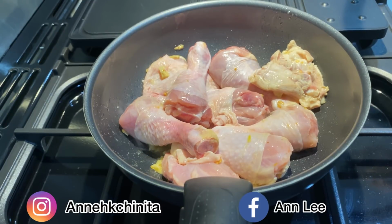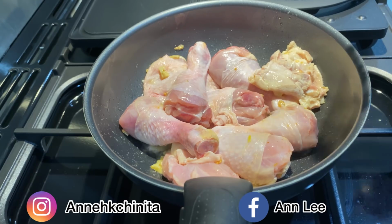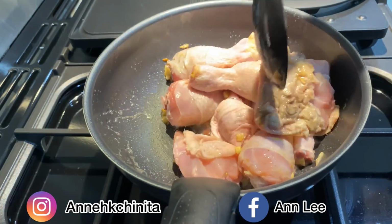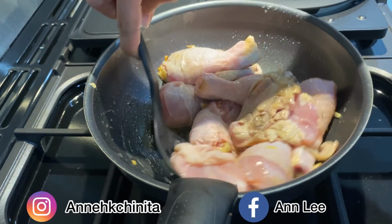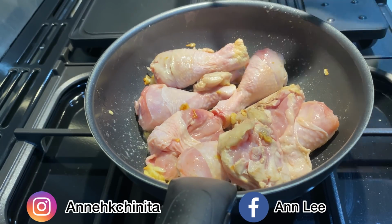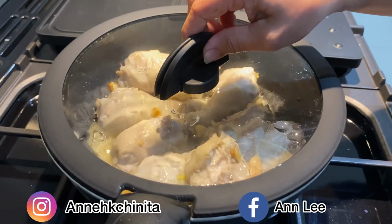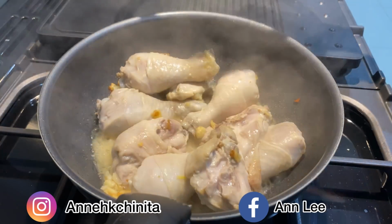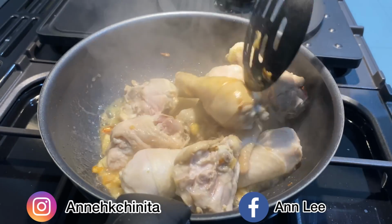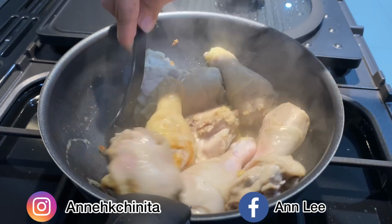So ayan guys, isu-sauté lang natin siya ng konti until lightly brown. Actually, it's really good. It's so easy. It's really easy actually. Then we put the lid on. Let's check guys yung ating chicken na niluluto ko. Ayan. It creates the water itself.